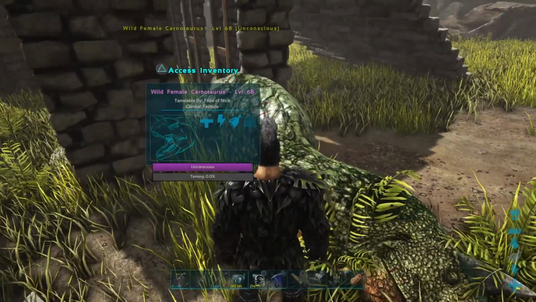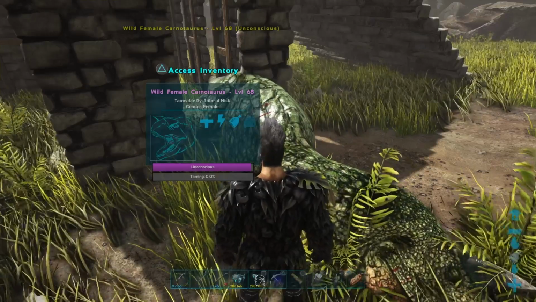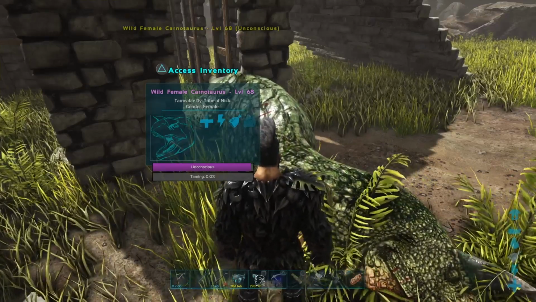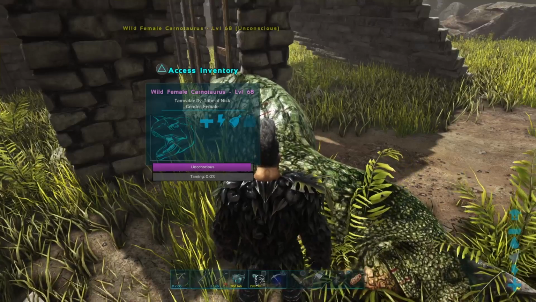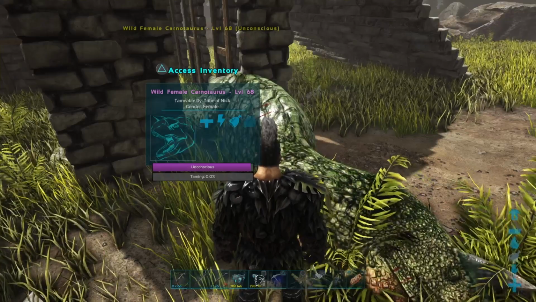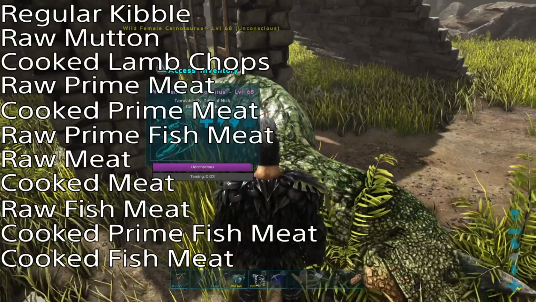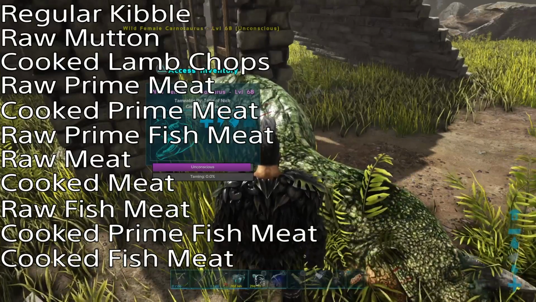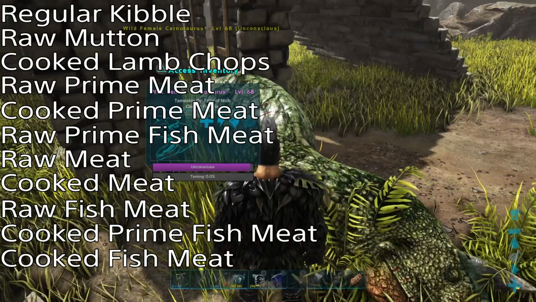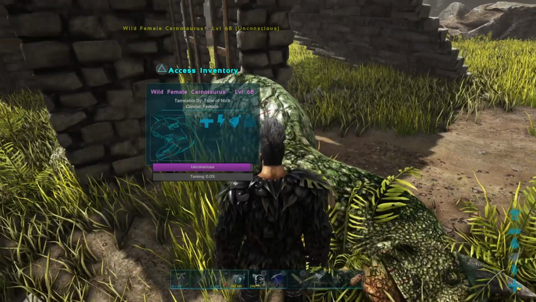Now, as I've said, I am using regular kibble to tame the Carno. Kibble is always the most effective way of taming. You can use any type of meat to tame these guys, though the effectiveness is going to go down and it's going to take a lot longer. I'll put a list up on screen of the most effective to the least effective meats that you can use. Just remember, on some of the least effective meats, you're also going to have to use narcotic.